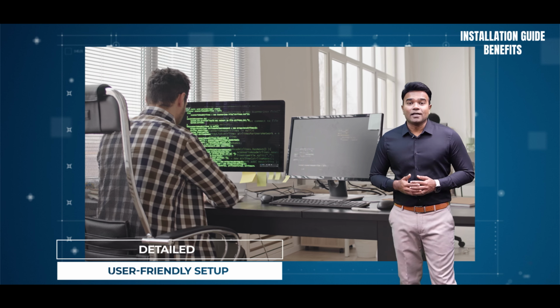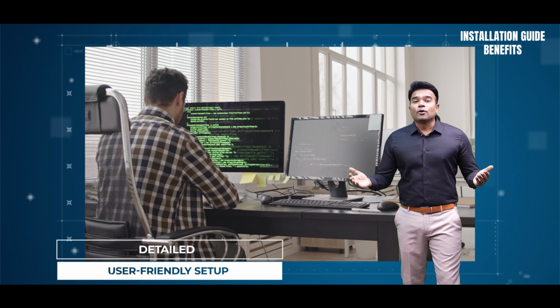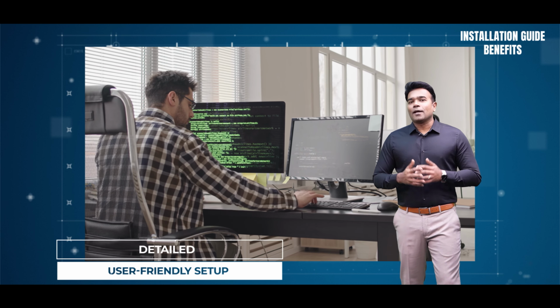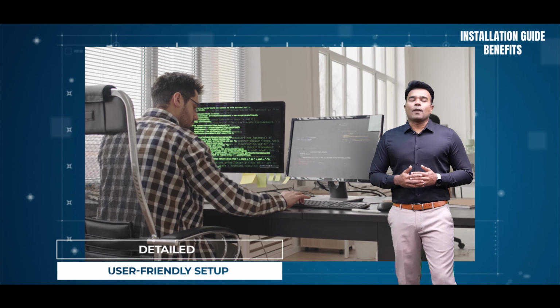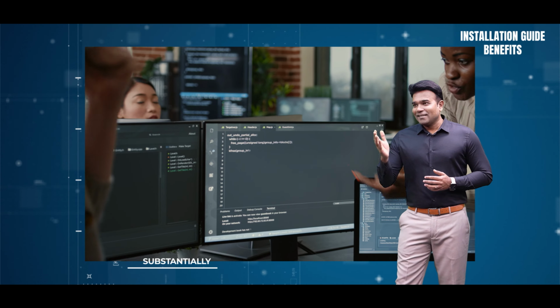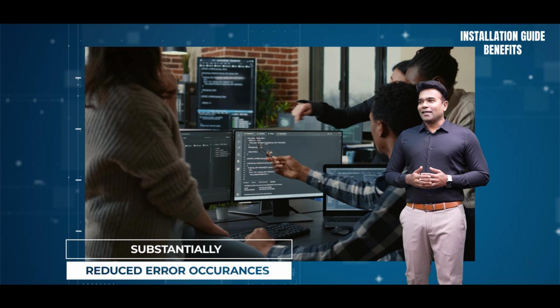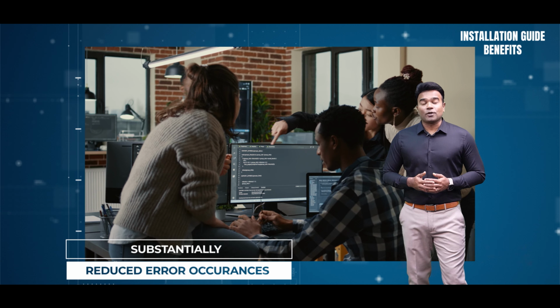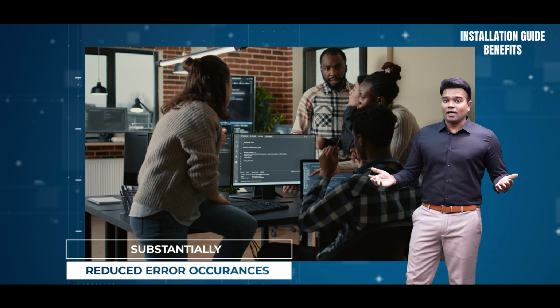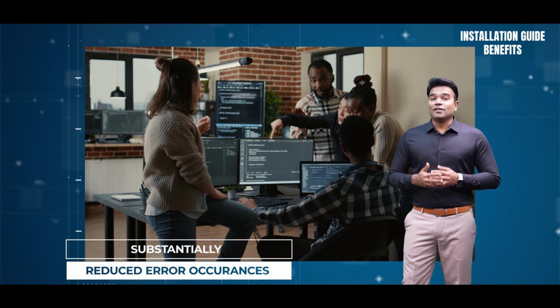The installation guide tells you exactly what you need to do step by step for a successful installation of the downloaded software product. If you follow the guidelines provided in the installation guide, you will minimize the chances of running into problems during installation, saving your time and also preventing frustration.